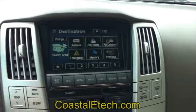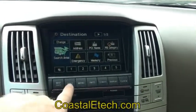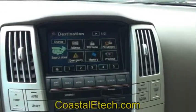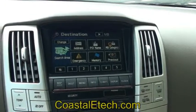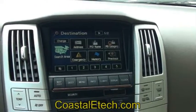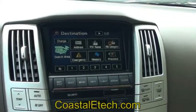I'll press the destination button. This is a typical screen that will be blocked while in motion. To enable it, all you do is press the destination button two times. You'll hear an extra beep that lets you know that the lockpick has been activated, and right now it's enabled for full address input in motion and point of interest searches — all the functions of the nav system are now completely unlocked.